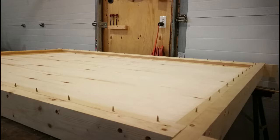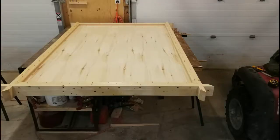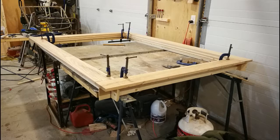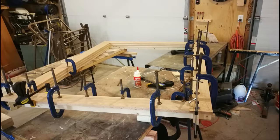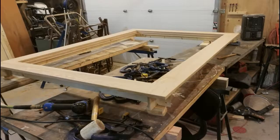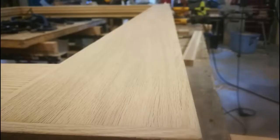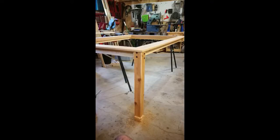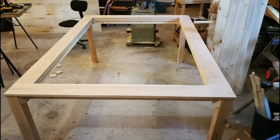The bed is going to be done in felt, which is going to look fantastic — that's what you play your games on. You have your ledge going all the way around that you can lean against. Now I'm getting the oak edges glued, clamped, and screwed into place. After that's done, I've also taken a little quarter-inch strip and put it around as a border all the way around to tie everything together nicely. It's a staggered butt joint from corner to corner. The legs are made out of a cedar post to keep them fairly light, and bolted in.